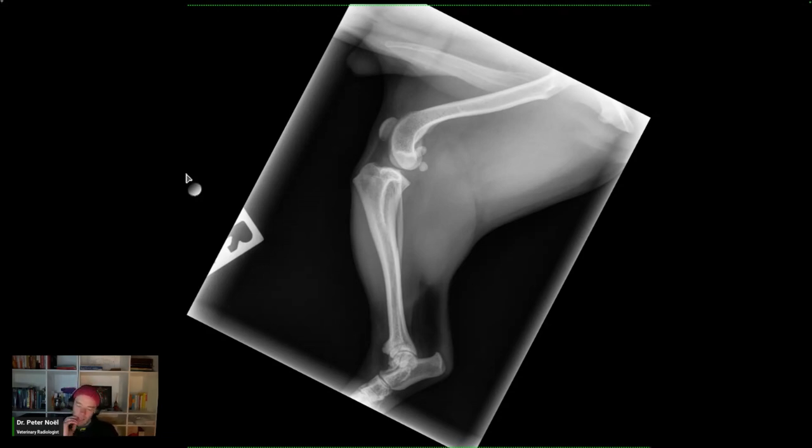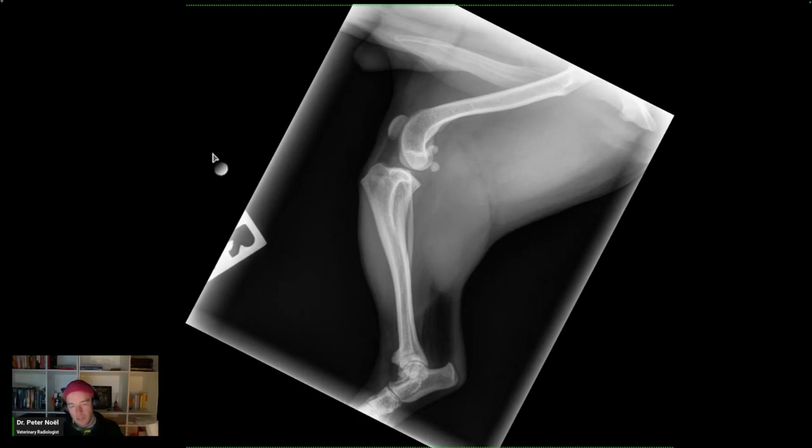I think all that language is just trying to communicate things. So what I say is it effaces the fat pad, because we see on cross-section imaging that it doesn't compress. Some people say it compresses, but the fluid is not compressing it. It's not lost. So I'll say within the cranial aspect of the right stifle joint, increased soft tissue opacity partially effaces the right infrapatellar fat pad. So I put the anatomy at the end, just like I told you not to do, but whatever.